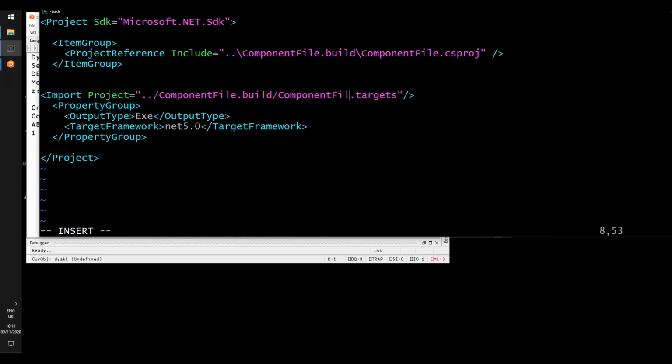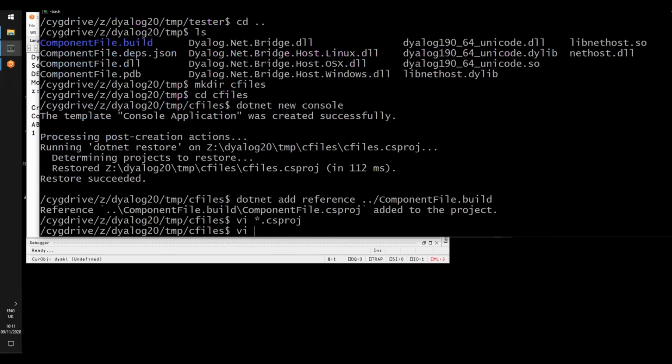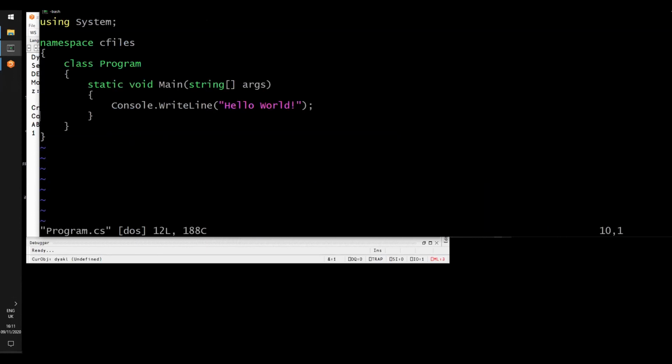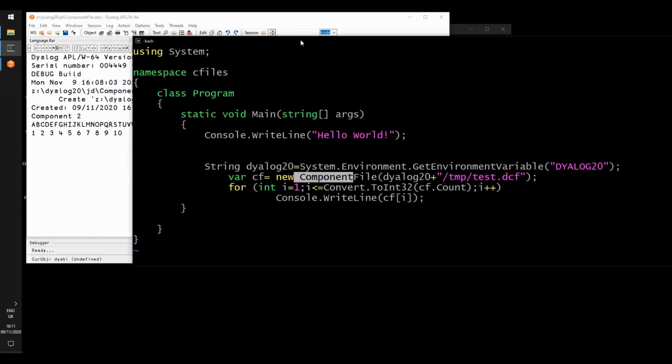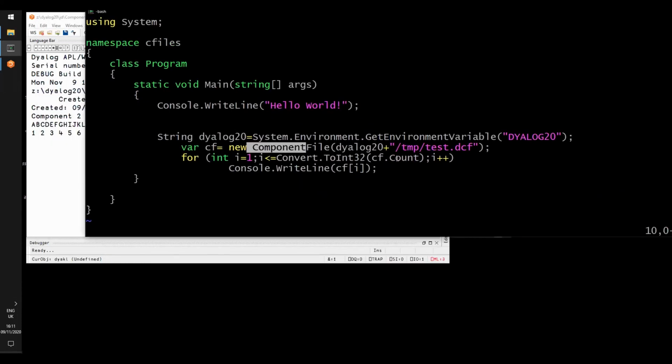Component file. Okay, I'm going to edit our CS file. I'm going to bring in a snippet of code from above, which is called cf.cs. This is going to create a new instance of our component file class with the correct name of the file, which is just test.dcf.